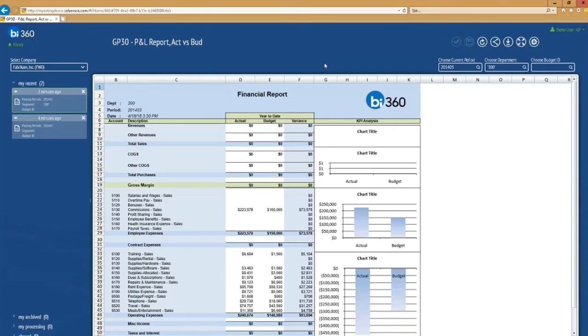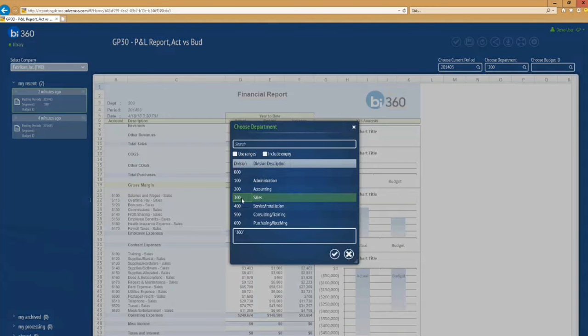So everything in BI360 is based on permission on 2 different levels, so to speak. One is, of course, as I described in the beginning, in terms of who can see what reports. That is handled in the portal by sorting templates into different categories and setting permission on that. Level 2 is within a specific report, for instance, this P&L, you can also specify what data I should be able to see. So if I'm only allowed to run reports for department 300, I would only, of course, get department 300 in this selection list.